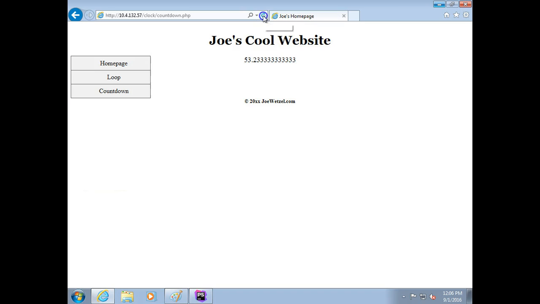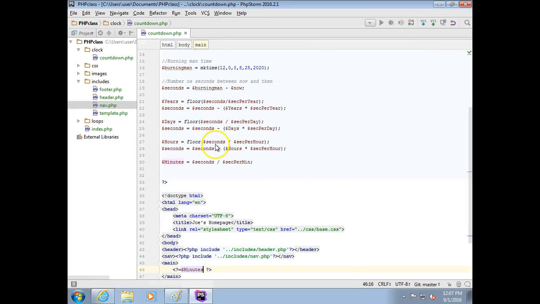Eventually that'll drop down to 52. My seconds are rolling down. Okay, so that's working. I just need to floor that again.